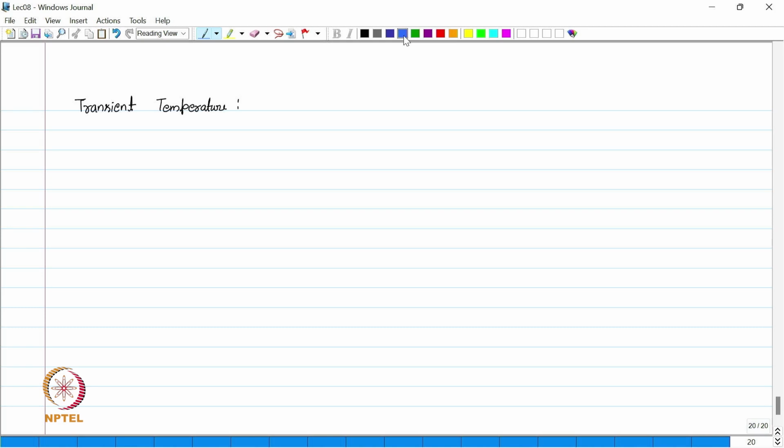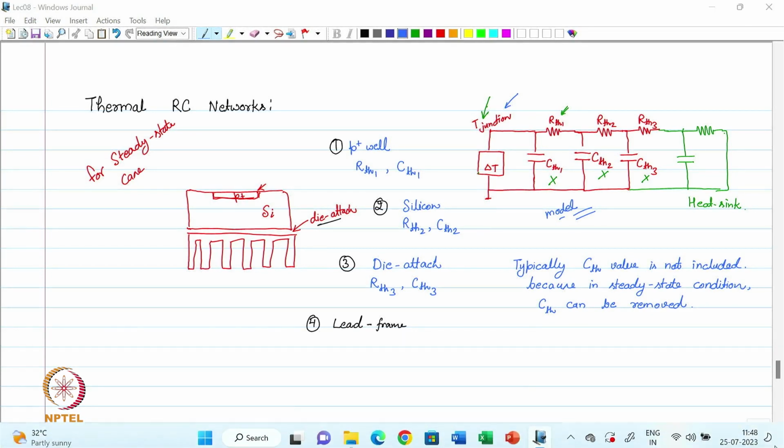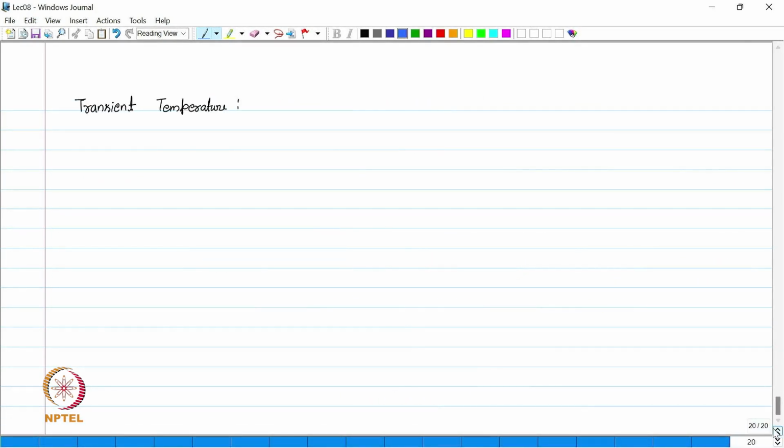So if we try to solve the same model which we just saw, this model of the thermal network, which is very similar to an electrical network, with this series and parallel connection of resistance and capacitance, we will get an expression very similar to what we have in electrical networks. The total impedance, which we now call Z, is in terms of omega, the angular frequency.